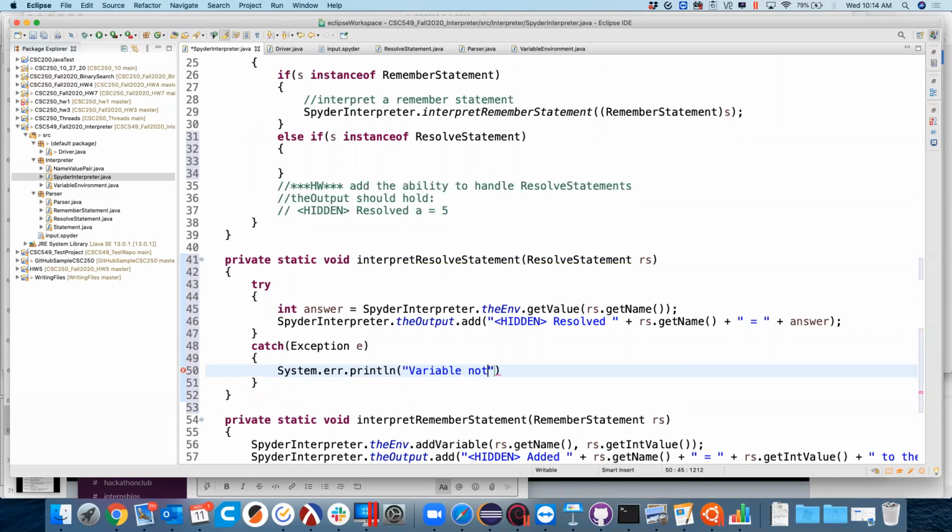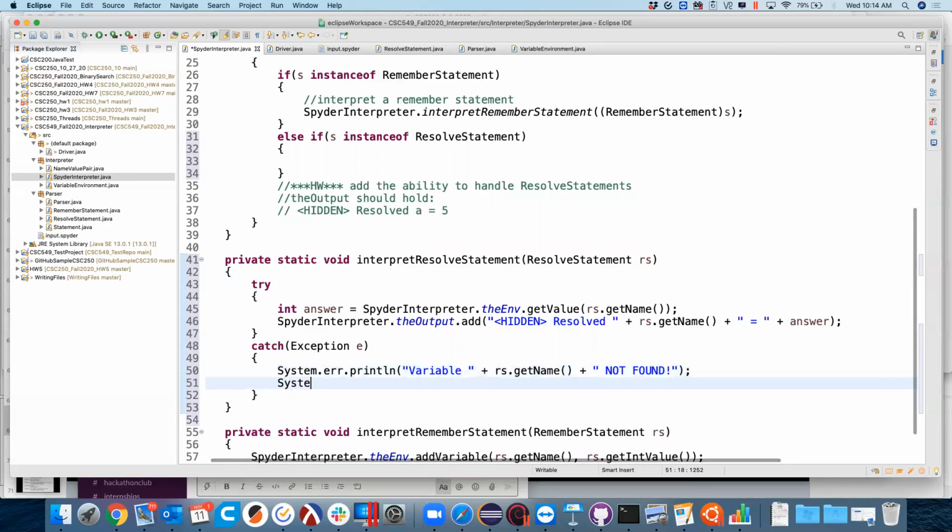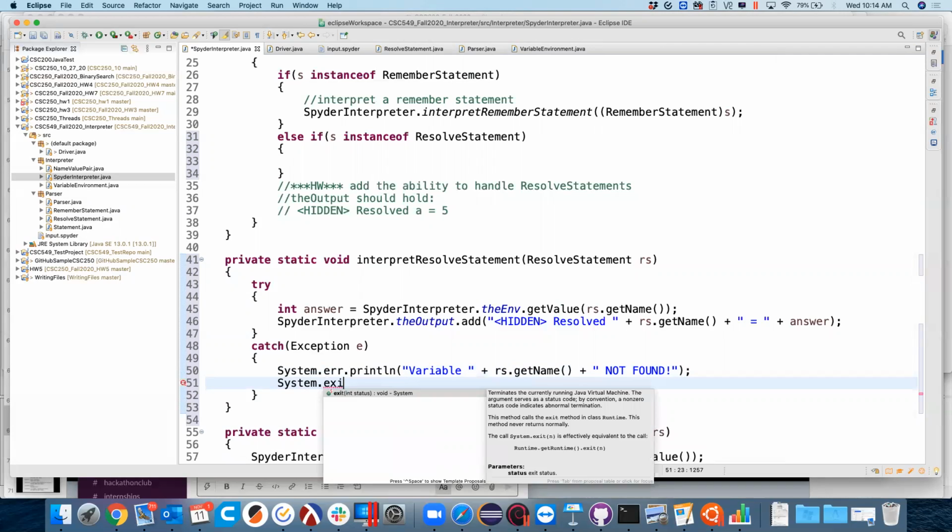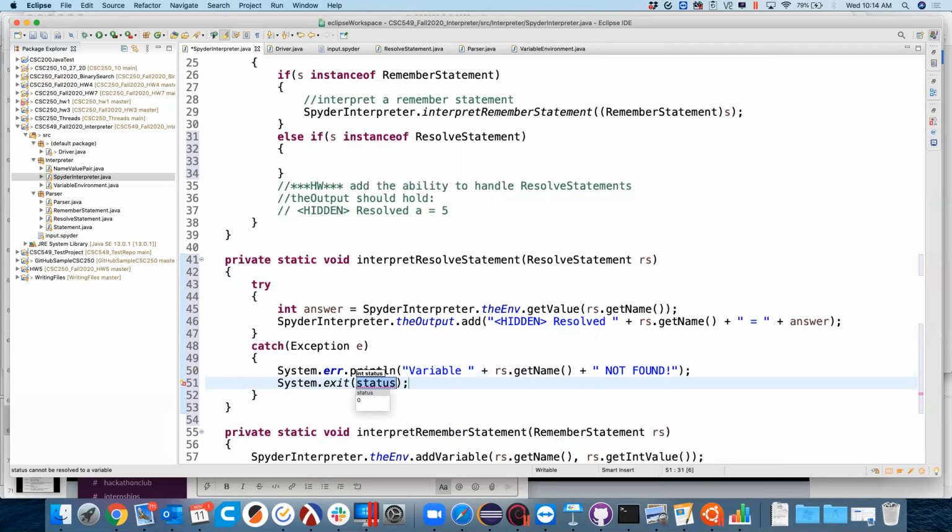We'll say variable, here we'll put rs.getName, we'll say not found, like that, and then we'll say system.exit, and we'll just give it a status of 1, whatever. That's for error codes. I'll just do something other than 0.